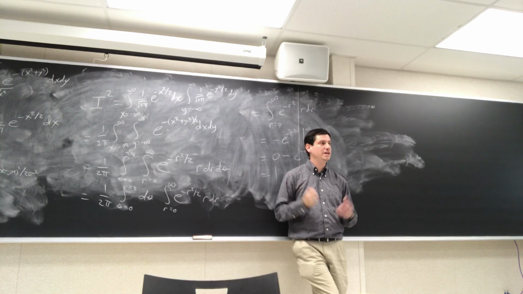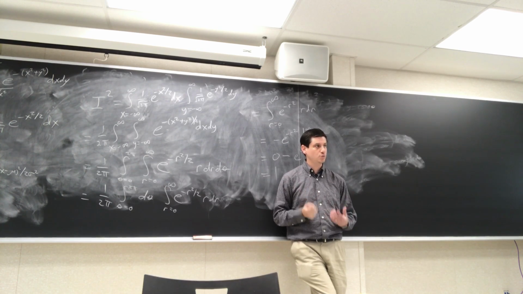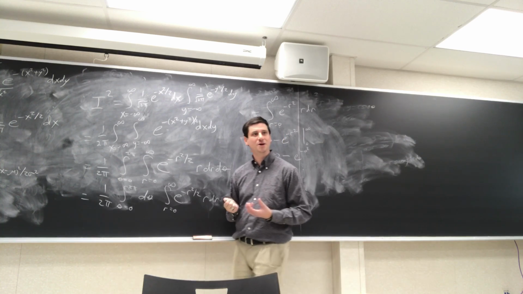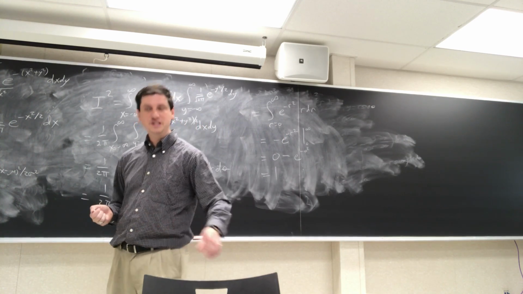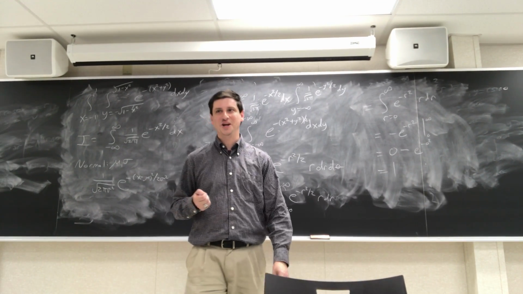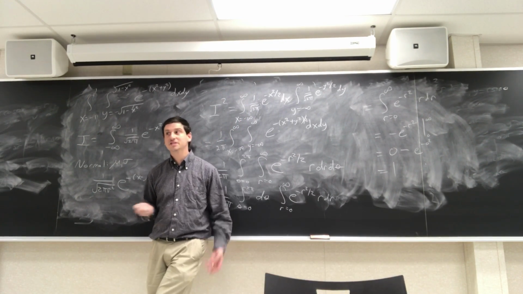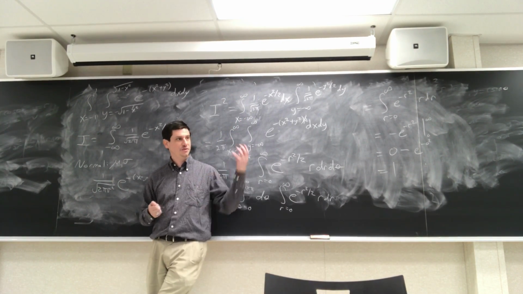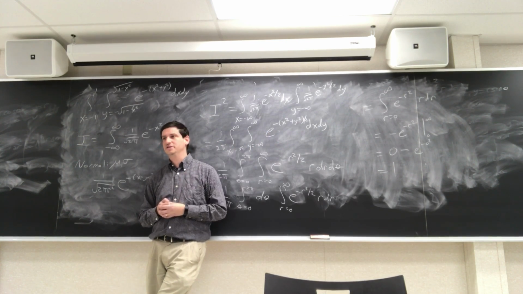So this proves that the area under the curve is 1, that it is a probability distribution. This gives you some sense of where the pi comes from in the Gaussian. So how many of you have seen the Gaussian before? How many of you have wondered why the hell there is a pi going on in the Gaussian? It's coming from this change of variables. It's coming from a polarness that's lurking.